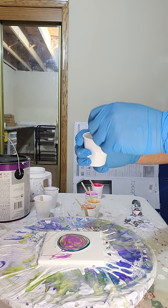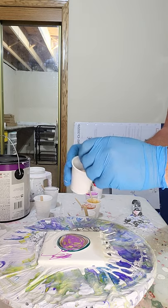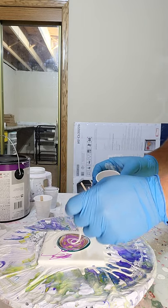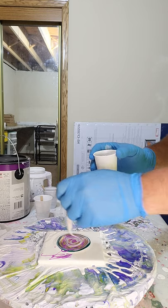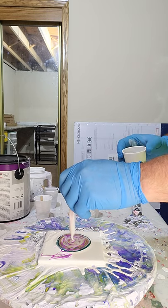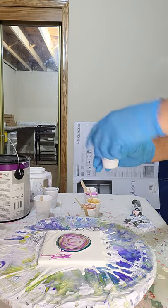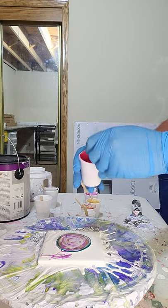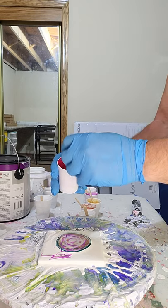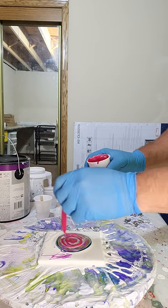Some of that violet. Yeah, violet. Nice, I like that. I'm gonna make that color. How about that? This is some of that interference from Bling It. It's that violet interference color. A little squiggle in the middle. This here is my Color Art Christmas red. This is the opaque color. Get it right here in the center, especially, so it's right underneath that cell activator.